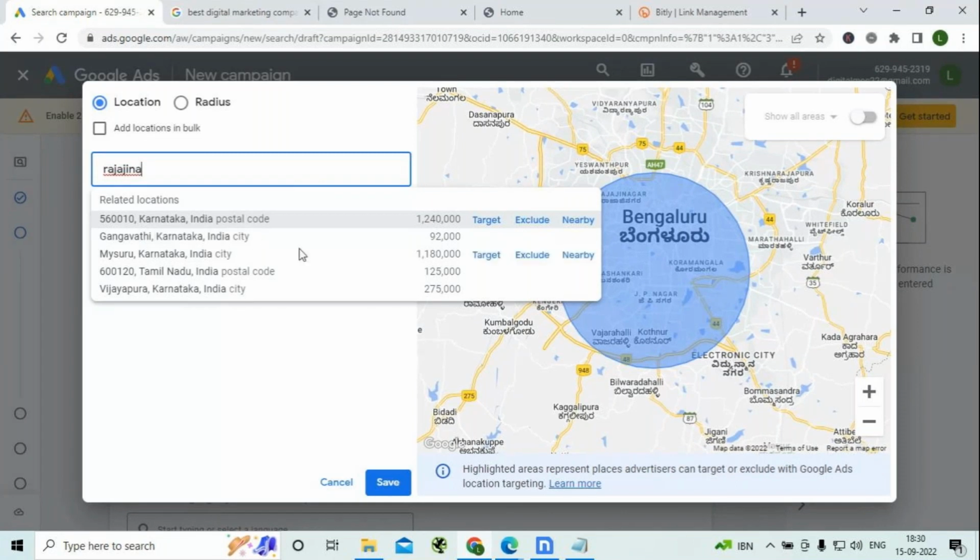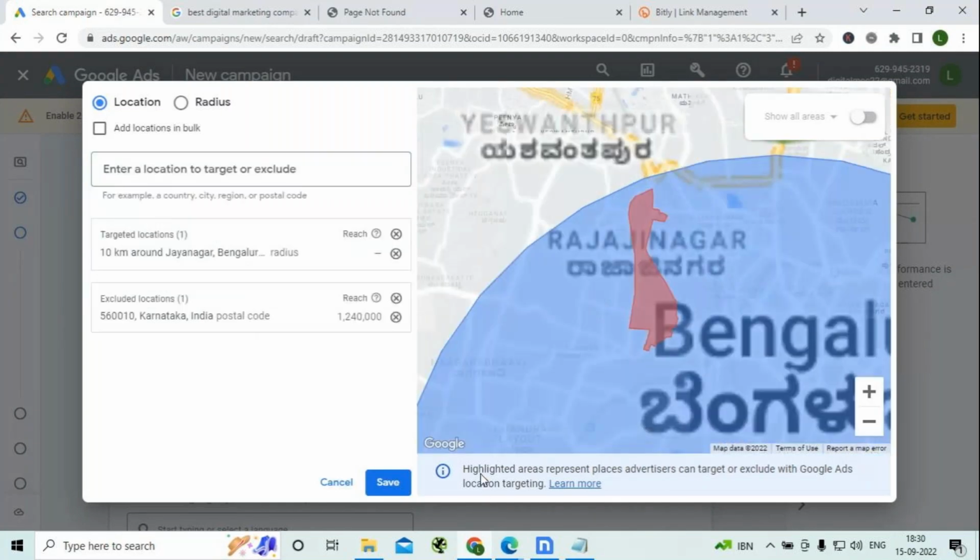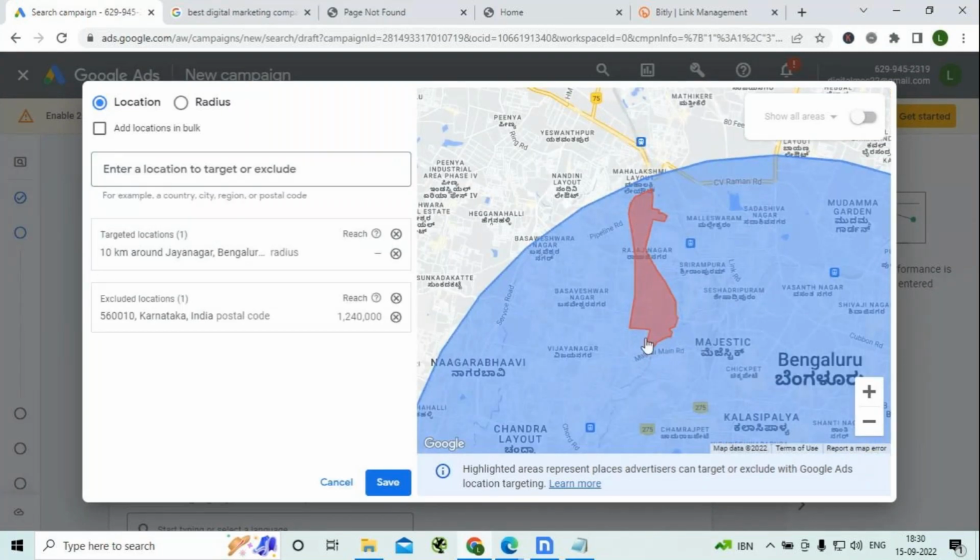Suppose I want to exclude that area, click on exclude, so that people in this particular region who are checking out the search engine, when they type the relevant keywords, they don't see our ads. So I am excluding that area's people from seeing my ad. Okay, so let me click on save.